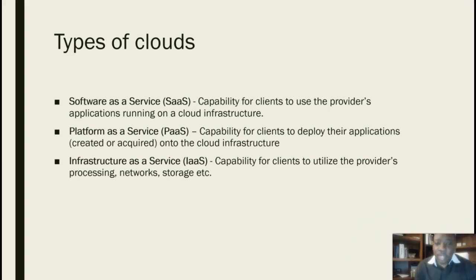So here are the 3 main cloud service models. Software as a service, right? If I'm a client and I use your cloud infrastructure and your cloud application to perform a job, then that model is a SaaS. For instance, I can upload my Python code to your website and use your software to check it for errors. I am using your infrastructure and your application as a service.